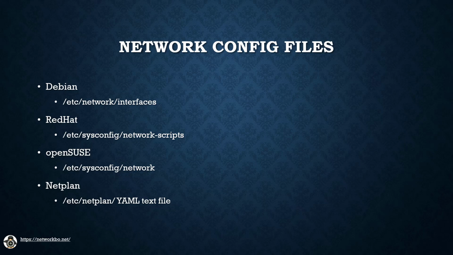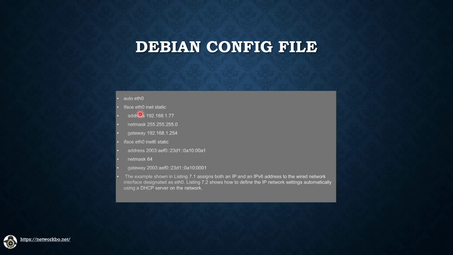Network configuration files are what tell your system how to communicate with the network, and depending on the distribution of Linux you're using, this can be found in different places. For example, Debian systems, such as Ubuntu or Kali Linux, use /etc/network/interfaces. In Red Hat, they can be found in /etc/sysconfig/network-scripts. And in openSUSE, you can have them in /etc/sysconfig/network folders.